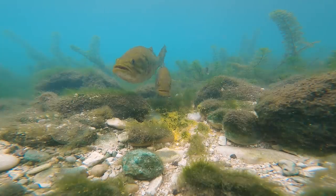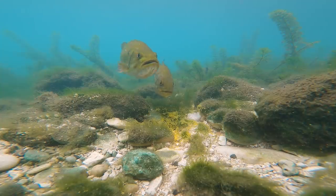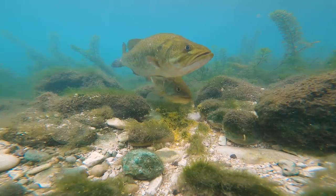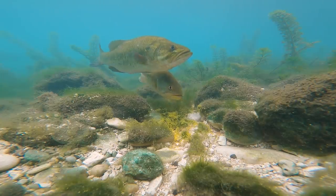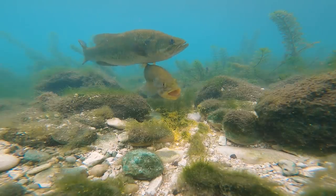And so what you see is two bass. You see a male on the right who's usually a smaller bass, and the female is going to be the larger. That's just the way that bass genetics works. And you can look down there on the bed, and I actually did not see this when I was fishing above the water, but now that I have a camera beneath the water, I was able to see the female has already laid most of her eggs. As you can see, those little tiny yellow dots look like little ants down there on the bottom of the white swept away bottom of the lake. That there is the bed where the fish are mating.